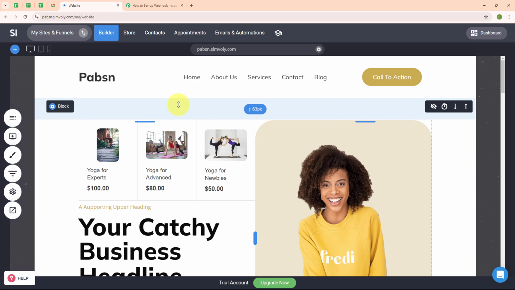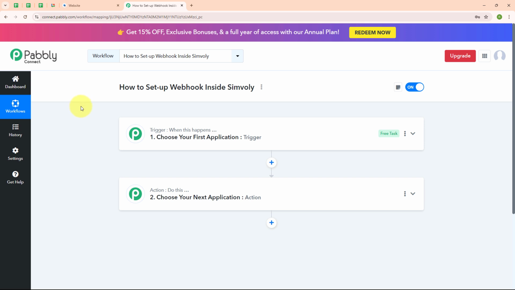So here in this video, we are going to learn how you can connect your Simvoly account with Pabbly Connect in order to send the information from Simvoly to any other application on a specific event. To build this connection, we are going to use a type of integration that is Webhook. Webhook is going to act as a bridge between your Simvoly account and Pabbly Connect in order to receive information from Simvoly to Pabbly Connect on a specific event. Or you can also say that webhooks are like instant messengers for apps.